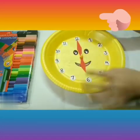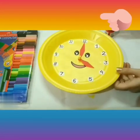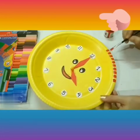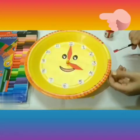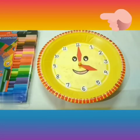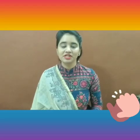Now, it's time to decorate our clock according to our choice. You can use any colors for decoration. See, our beautiful clock is ready. I hope, children, now this topic time is very much clear to you. So keep practicing your worksheets daily.